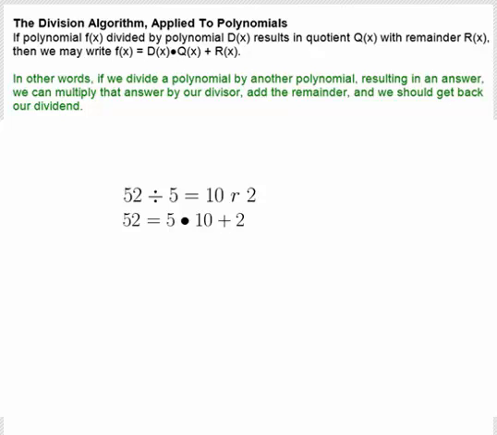As equal to the divisor times the quotient plus the remainder. And here I have a numerical example. Let's say we have 52, and we're dividing by a divisor of 5. We get an answer of 10, with a remainder of 2. 10 is called our quotient, 2 is our remainder.